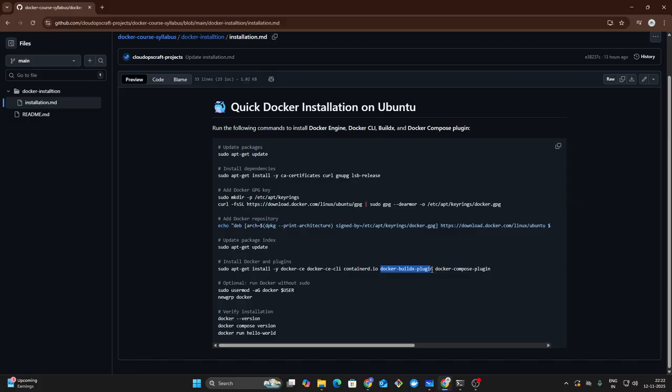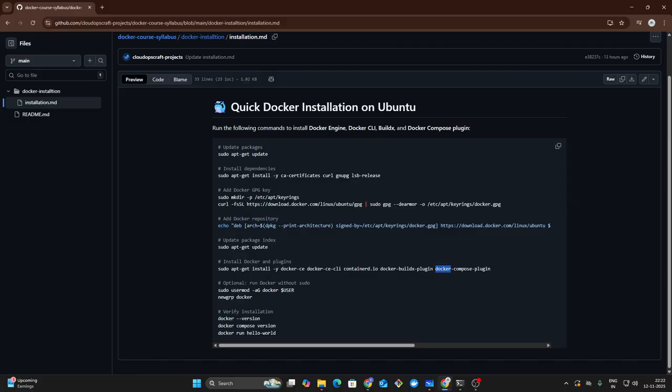In upcoming videos we will use BuildKit, multi-arch builds and all. For that we need this, so we are installing it. Next is the docker-compose-plugin, the Compose v2 plugin. We will use it for Docker Compose. These are the core components needed to build, run, and orchestrate containers on Ubuntu. With Docker Compose v2, the legacy docker-compose with a hyphen may not be installed.